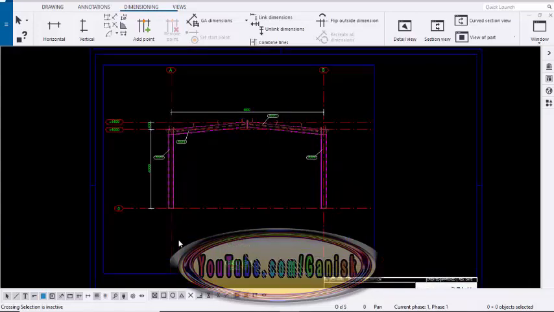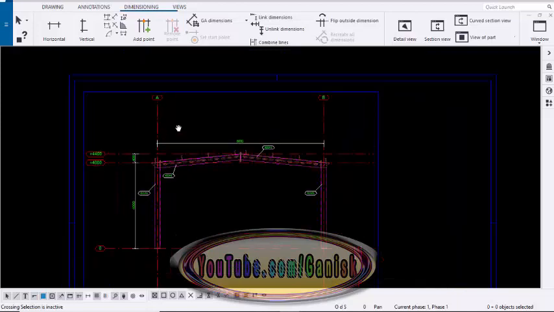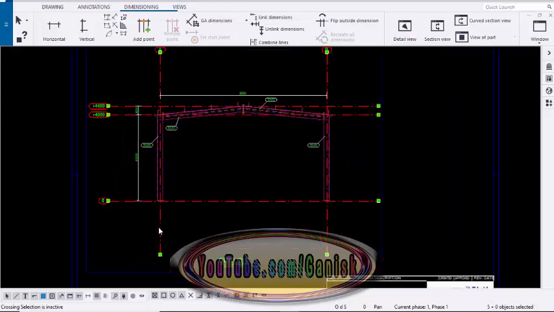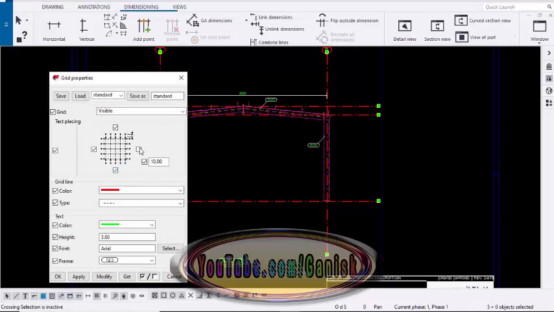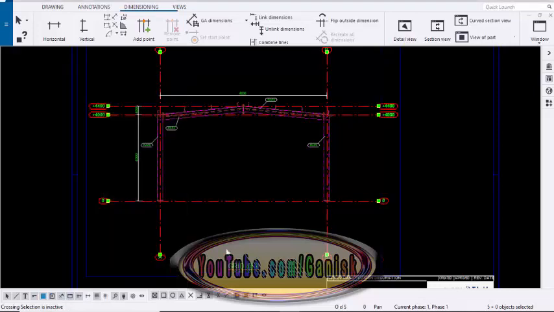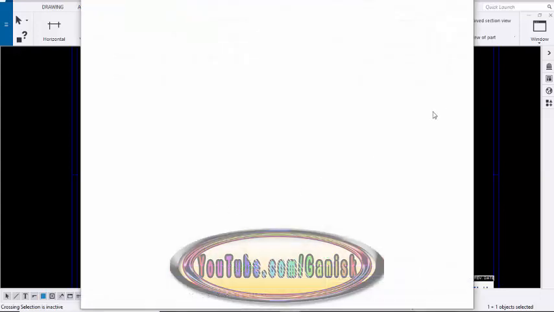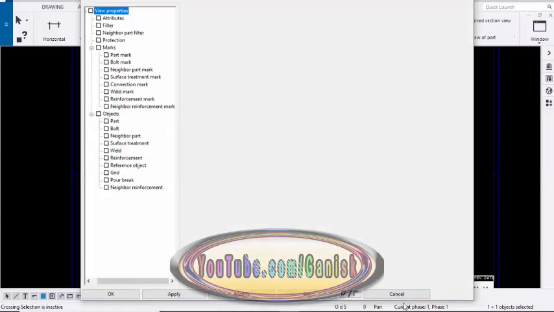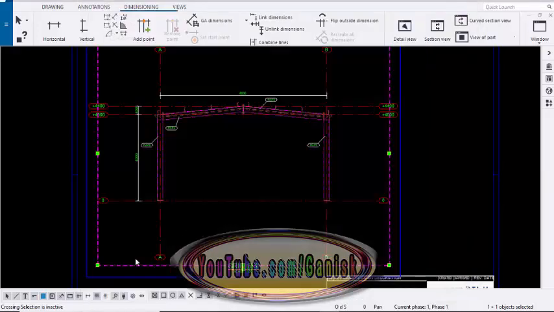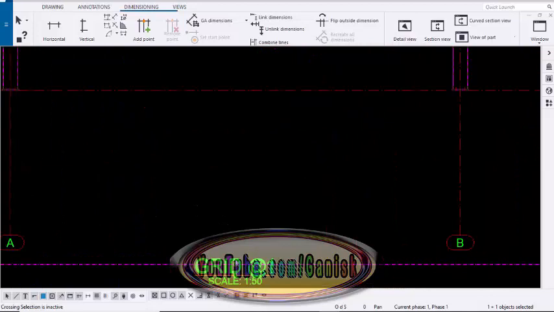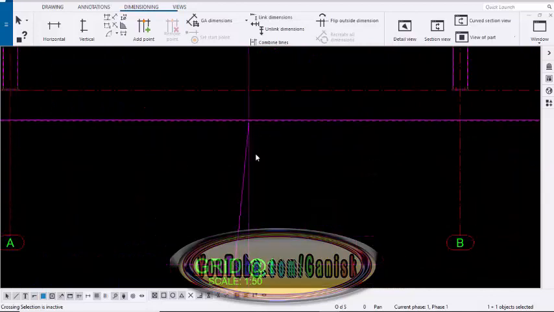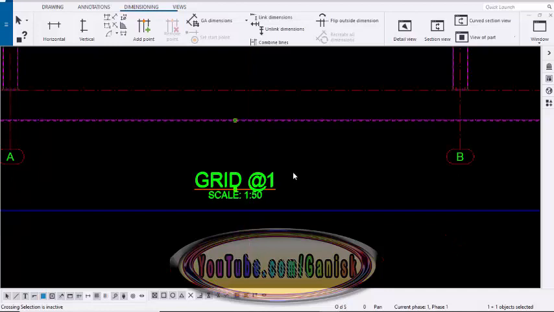this. If you want to create this grid label at the bottom, double click on this grid, tick here, then click on modify, apply, OK. Click on this border, you can adjust this dimension length also. Just close this property window, and zoom it and click on this border line, and you can reduce the length of this grid just like this.